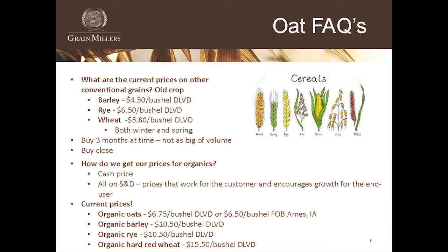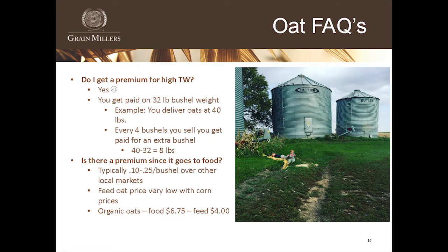Those are the organic bids today. So did I get a premium for high test weight? This is a question Jesse wanted me to address, even if she was here. Always the question of, I get a 32-pound bushel, but damn it, you won't buy it if it's under 36. Well, it's still on a 32-pound bushel, okay?